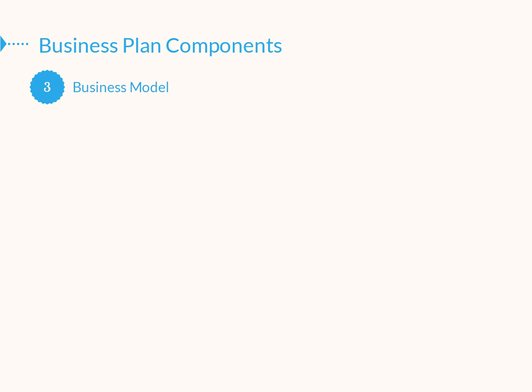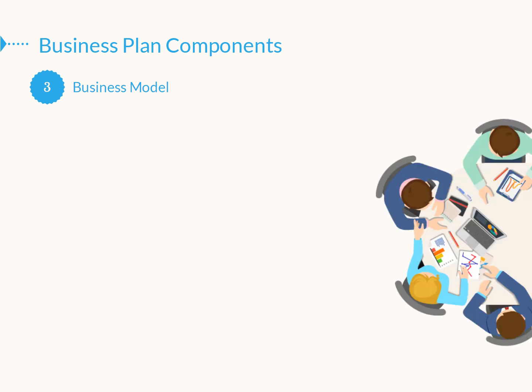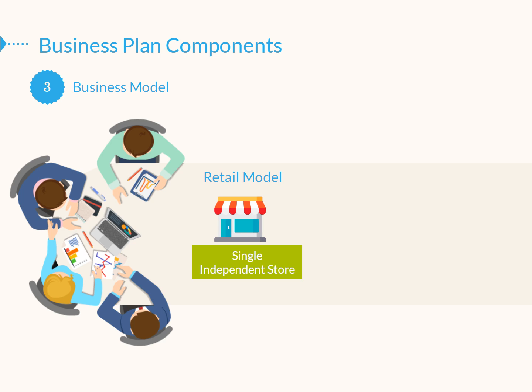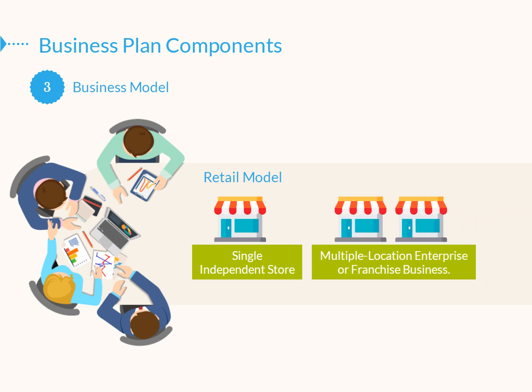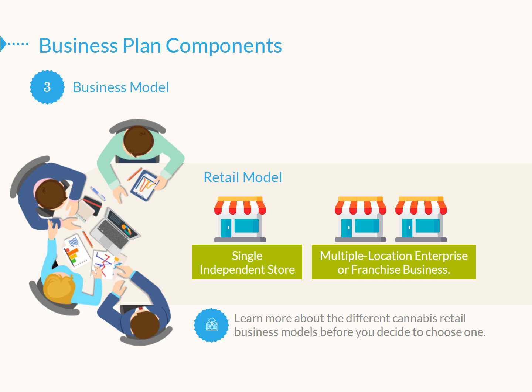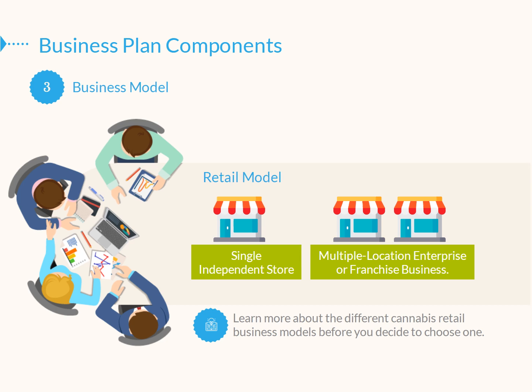3. Business model. Last but not least, your business plan must include the retail model for your cannabis dispensary. You could just be planning to operate a single independent store, or perhaps a multiple location enterprise or franchise business. Learn more about the different cannabis retail business models before you decide to choose one.